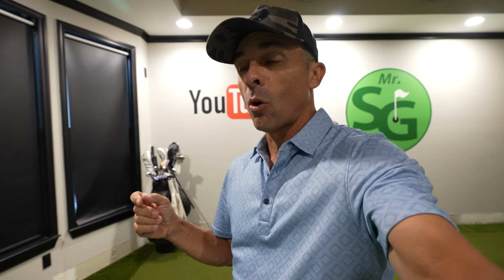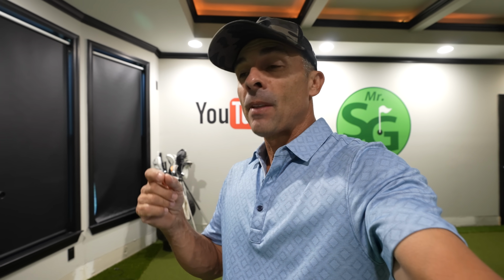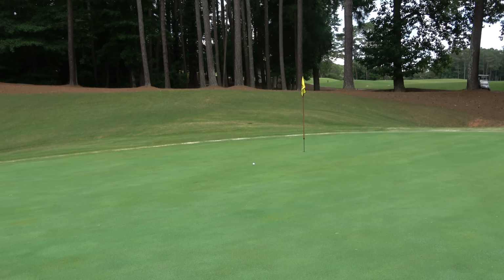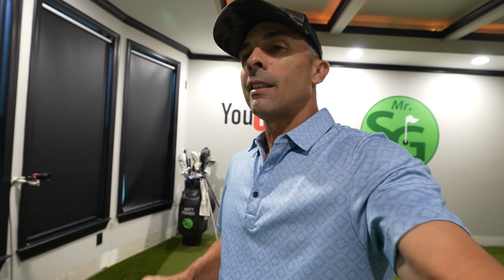Now, you remember when I played against Luke in my match, we're on the same hole, that 18th hole. I hit a good drive, and then I hit a 5-iron into the green this time. I hit it a slight bit fat, so I had virtually a very similar pitch shot this time that I had when I played against him. With him, I was a little farther back, and I hit a pitching wedge and got it up there about 3 to 4 feet. This time I'm closer to the green, so I chipped with the 7-iron, rolled it up, had virtually the same putt, but this time it was about 5 to 6 feet.